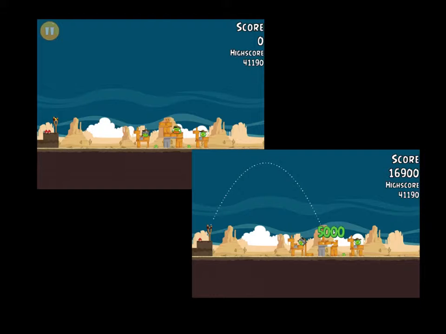So if you don't know how the game Angry Birds works, what you have to do is launch your birds and try and knock over these smug, arrogant little pigs. And once you do, you clear the board to the next level. And when you launch these birds, interestingly enough, they actually take on the shape of a quadratic graph. Yeah, all things that get launched up in the air and have the effect of gravity on them, those are all quadratic relationships.